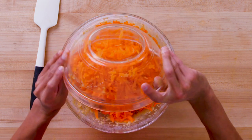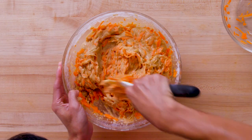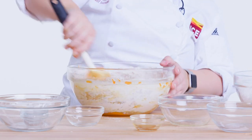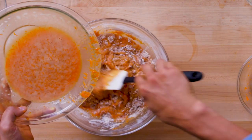Gonna fold in the carrots and nuts to complete the batter — we're gonna add our freshly shredded carrots. About just a minute or so of folding in the carrots and the nuts. So once your carrots are blended in, you're gonna go ahead and add all of your dries. Usually with any kind of cake that's like a creamed base, you would alternate your wet and dries to make sure you don't get too much gluten development. Because this is one step, thanks to it being oil-based, I can actually just continue to stir. Once my flour is incorporated, I'm good to go — just pour it in gradually so you're not completely mixing everything together at once. And here we have our batter.